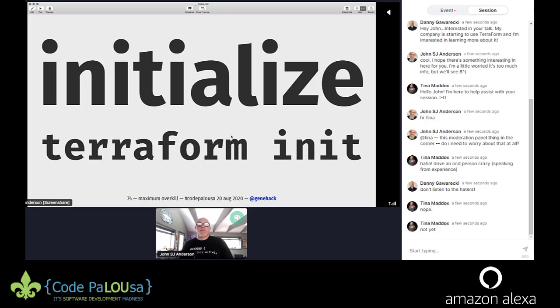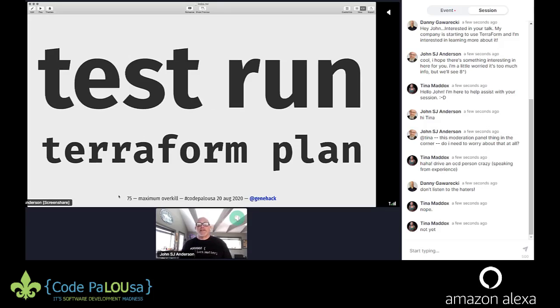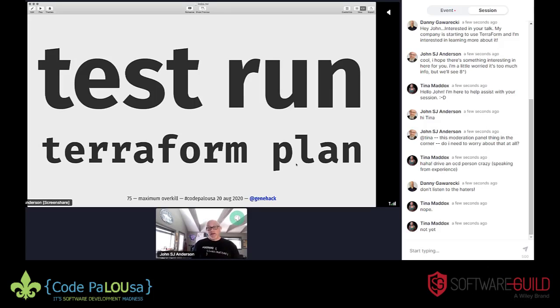Once it's initialized, there are, broadly speaking, two different ways you run Terraform. One is kind of a test run. So you run terraform plan, and Terraform will look at the current state of everything in your cloud and the state the Terraform configuration says should be there, and it'll figure out what the differences are, and then it'll tell you, I'm going to do these things to make the new state match the desired state, but it won't actually do any of them. Terraform plan is basically just a dry run. It'll figure everything out and output it and then just quit.